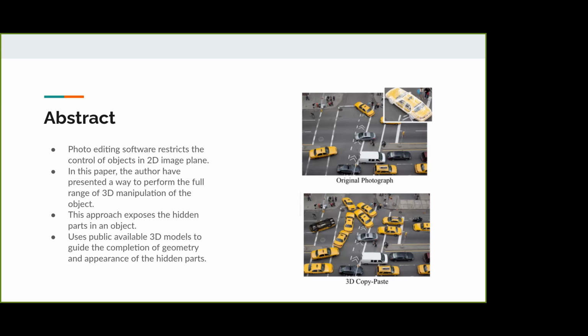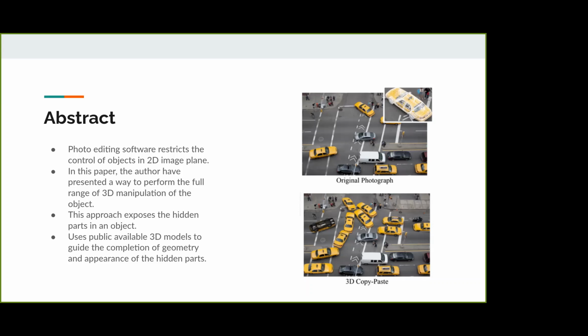So in this paper, the author talks about how they have achieved this. For example, Photoshop and other image software can control the image pixels in the 2D domain. But in this paper, the authors discuss how to manipulate objects in the 3D domain.